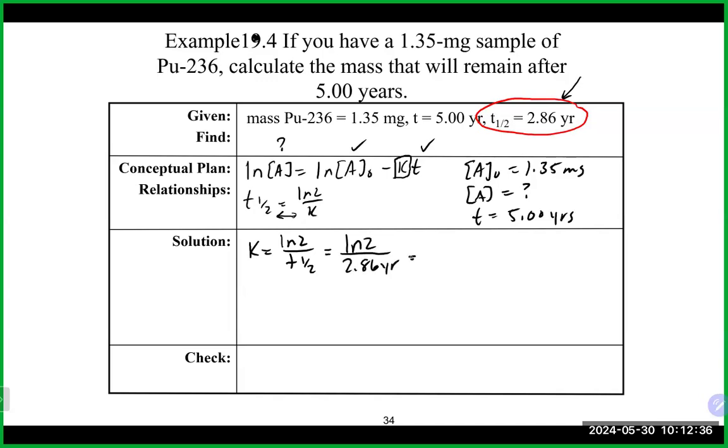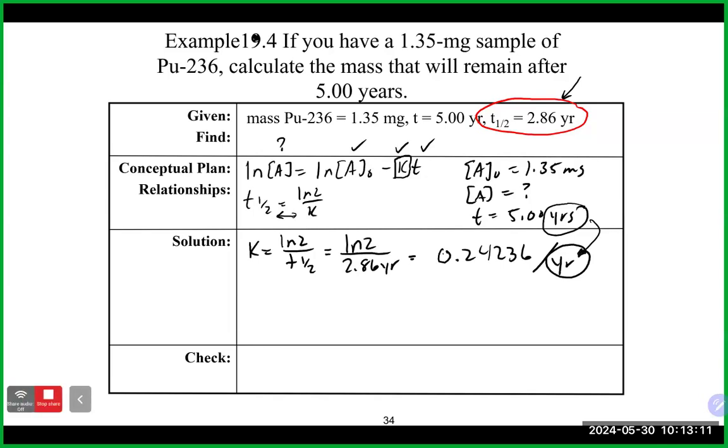divided by 2.86 years. And that's going to give me here a natural log of 2 divided by 2.86. Give me a 0.24236 reciprocal years. And again, 1 over a unit of time is what we expect for first order. Now we do have our decay constant and we're good to go. Also, one thing that you should make sure of as well is unit-wise between t and your decay constant. You want to make sure that the time part of it is in the same unit. So that's also very commonly different. In this case, we're good because they're both in years.